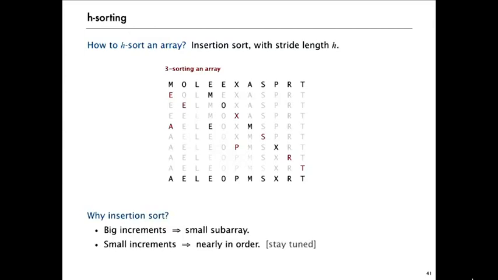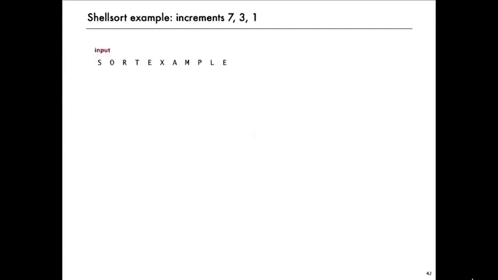And the idea is we're going to use insertion sort for 2 reasons based on our understanding of how insertion sort works. Well, the first thing is if the increments are big, then the size of the subarrays that we're sorting are pretty small, so any sorting method, including insertion sort, is going to work well. But the other thing is, if the increments are small, because we've done previous H-sorts for bigger values of H, the array is partially sorted. And so insertion sort is going to be fast. It wouldn't work to use Shellsort as the basis for H-sorting, because that always takes quadratic time no matter what order there is in the array.